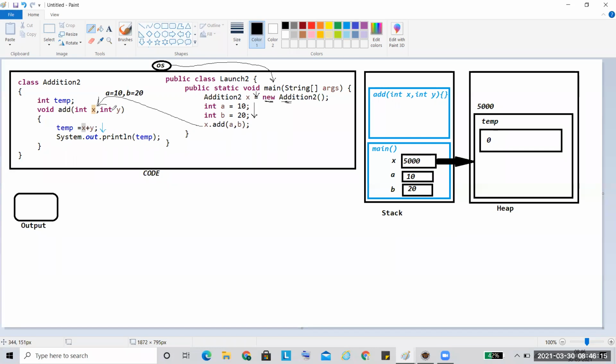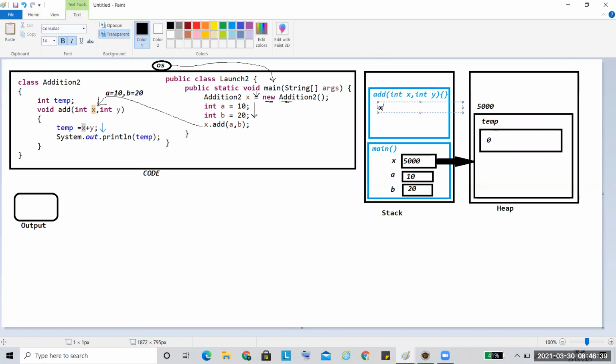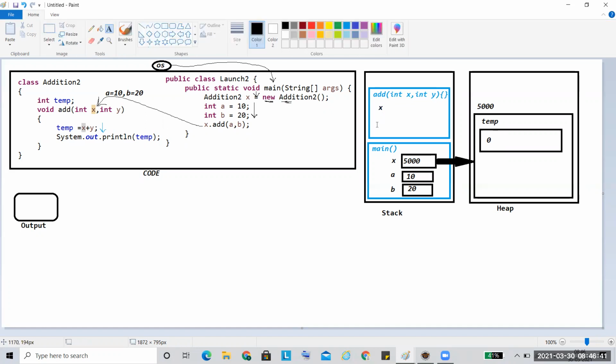Now you might argue with me saying, sir, you told us local variables are the variables which are created inside a method. Can you see the method signature starts from here, and this is the method signature. Don't you think it's a part of the method? So it is inside the method. We consider it inside the method. So we are creating 2 local variables here, that is x and y.